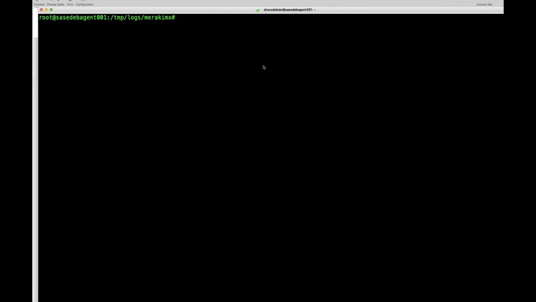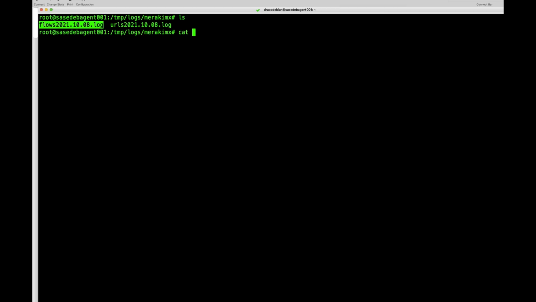Okay, now let's do a quick recap. If you remember, we stored our logs from the previous session in /temp/log/Meraki MX. You can see that the logs are still there. I have simulated some logs today, so I'm going to remove that. What we're going to do is only map the logs for the flows for this session first, to make it easy.